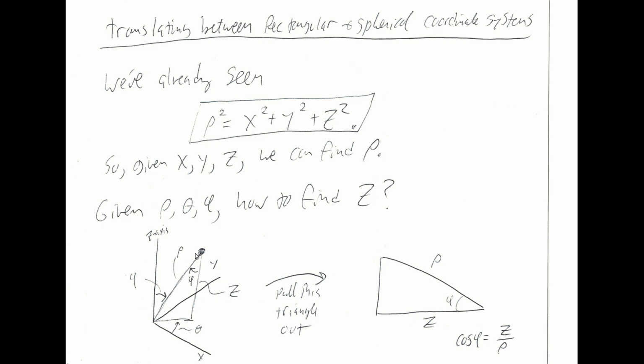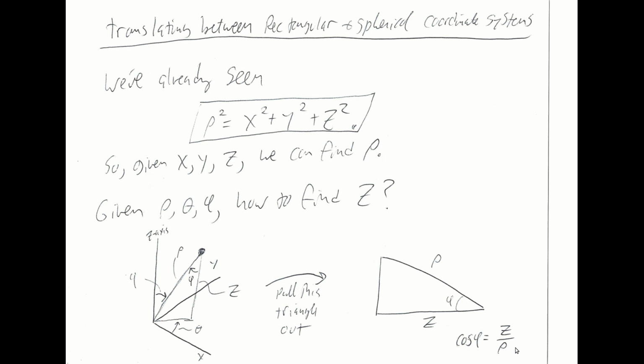So I've taken this triangle and snipped it out of the larger picture, and I'm considering it in isolation over here. Here's my z value. This was the vertical leg. I've taken the triangle and laid it over on its side, so my z leg is the horizontal leg here. This is rho, my hypotenuse, and my interior angle phi ends up over here in the right-hand corner. So I can say right away at this point that cosine of phi is z over rho. Cosine is adjacent over hypotenuse.